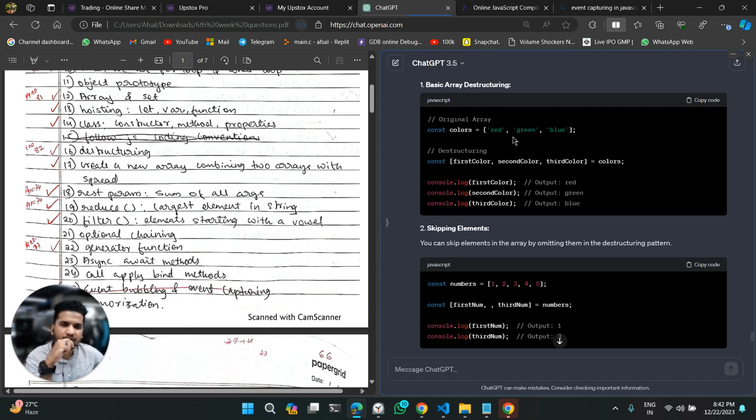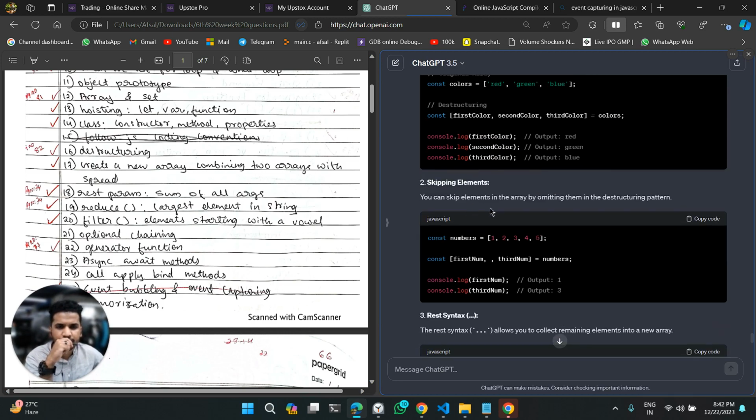So the first color gets red and the second color is green. That is how destructuring works. Basic array destructuring.